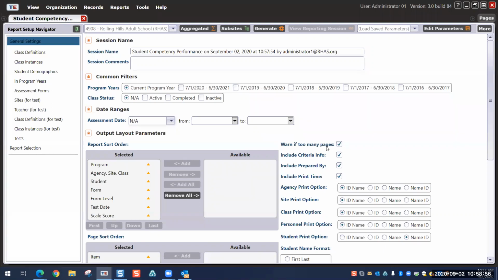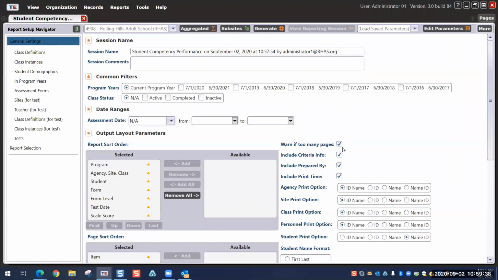So my assumption was that she needed to get it printed, and she did want it printed. So I went ahead and clicked on print and walked out of my desk. When I came back, the floor was full of paper because this particular report, the monitor, is hundreds and hundreds of pages. So this is a good feature that the programmers have set to avoid these kinds of situations. It tells you when the report has too many pages and gives you a heads up if you want to still generate in case you want to print. So you won't be under the same situation I was. So you can go ahead and remove that.